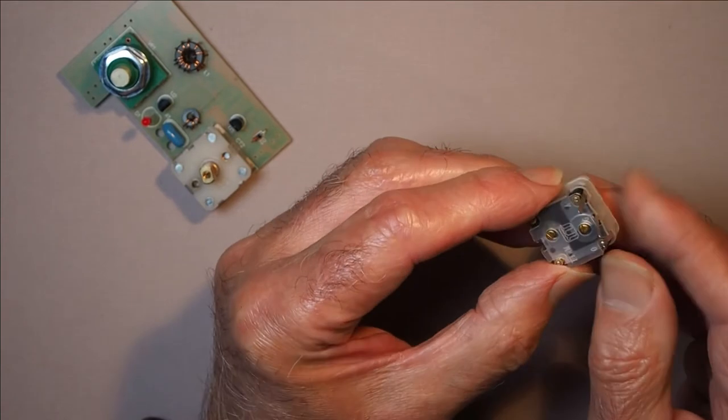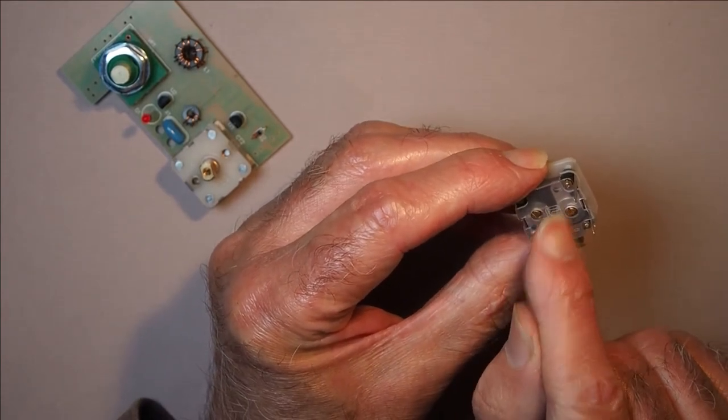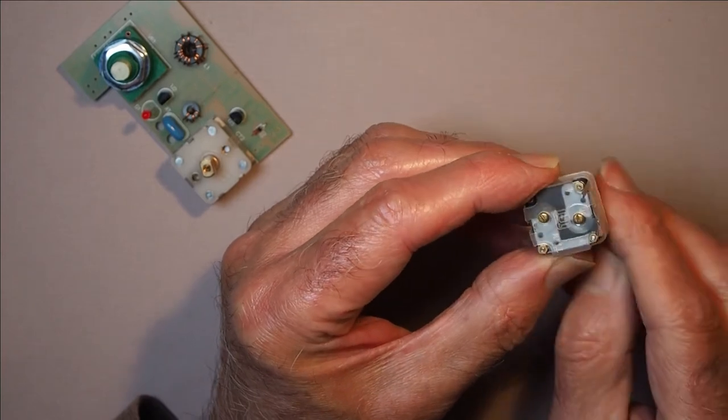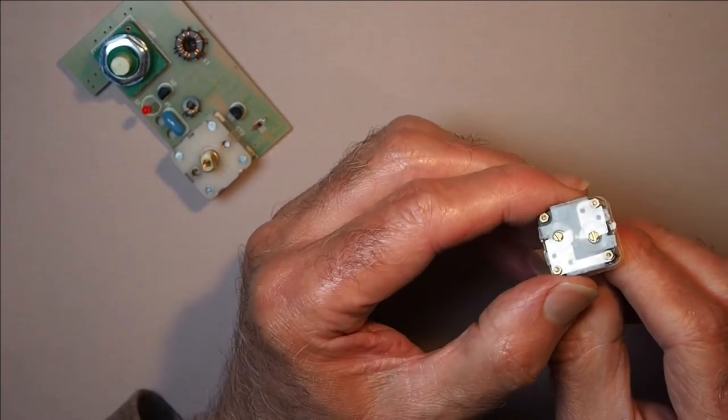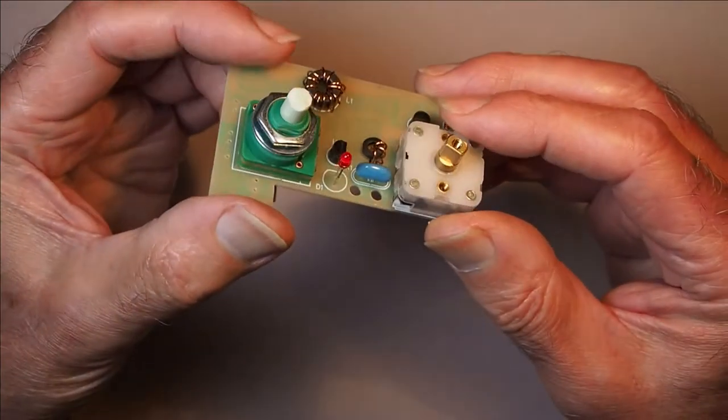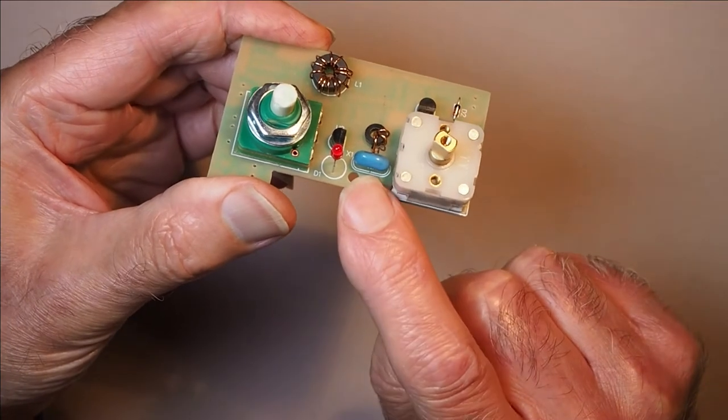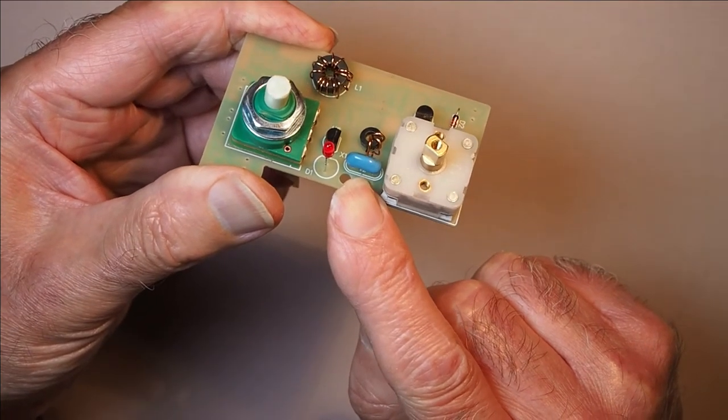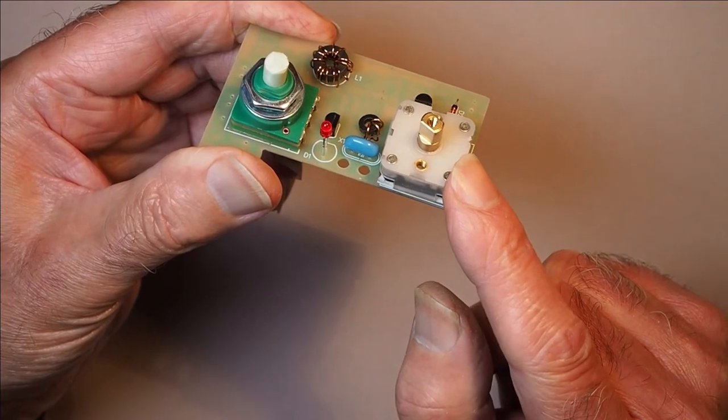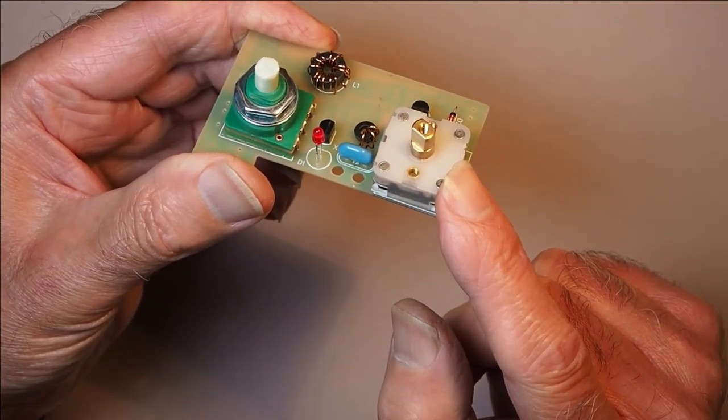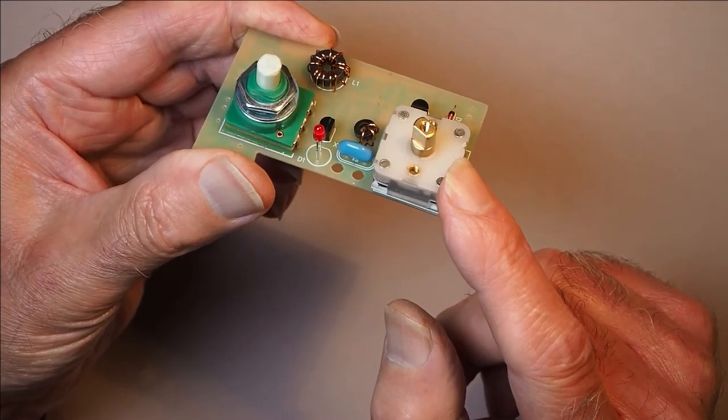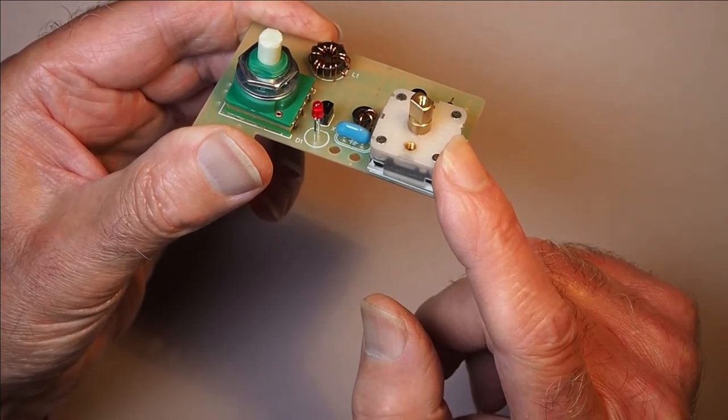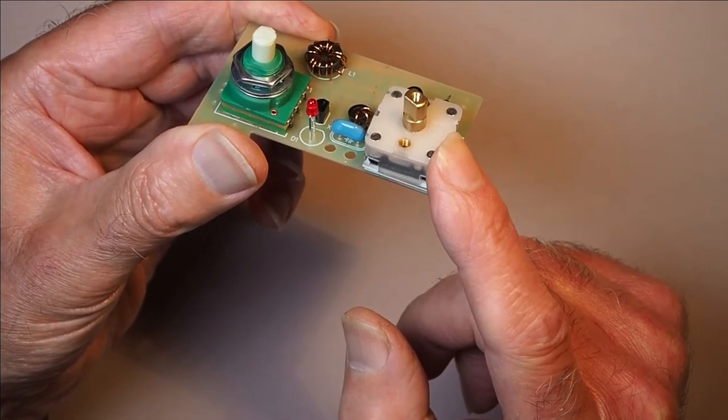Now the trimmers on the back, they need to be set initially to about half mesh. I'll talk about that a bit later because it affects the oscillator and the tuning range. The 3.58 megahertz resonator and the tuning capacitor will pull the frequency up or down. So ideally we will get a frequency range of something like 3.51 to 3.6 megahertz, which is the normal coverage required for 80 meter ARDF.